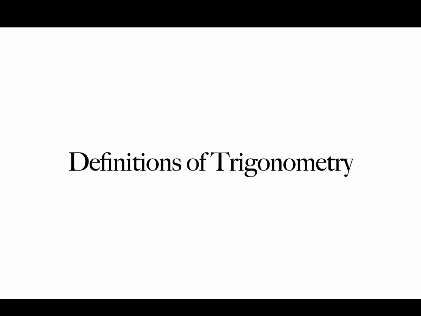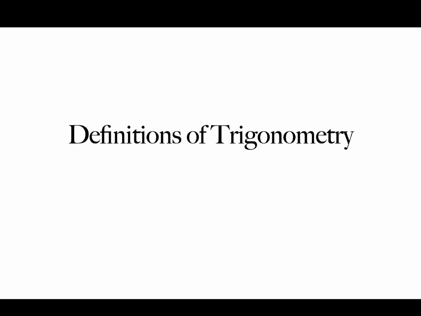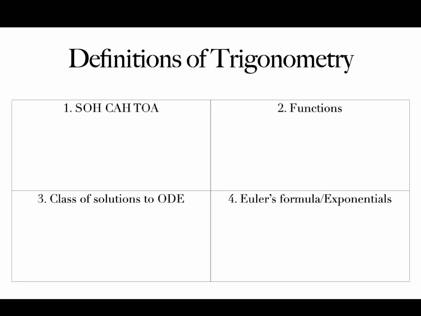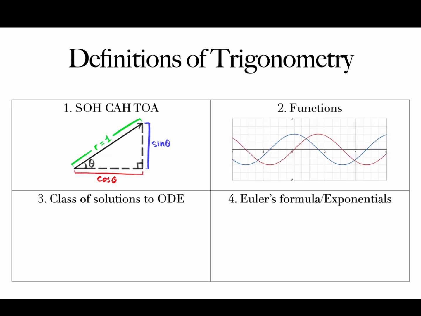I mean, how hard could it be? It's just trigonometry with an extra prefix, right? Well, sort of. Here's a list of different ways that trigonometry is defined. You have your two pre-calc definitions of trig, one within a right triangle with hypotenuse length 1, the other being the projection of the radius onto the x and y axes as the angle increases from 0 to 2 pi, or you can also see it as a point revolving around the unit circle.